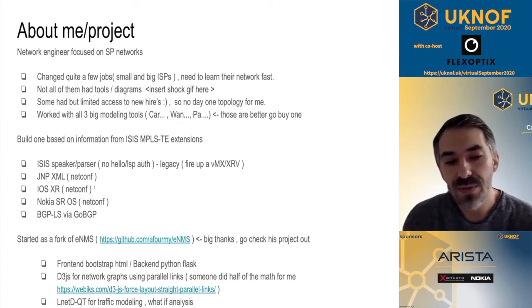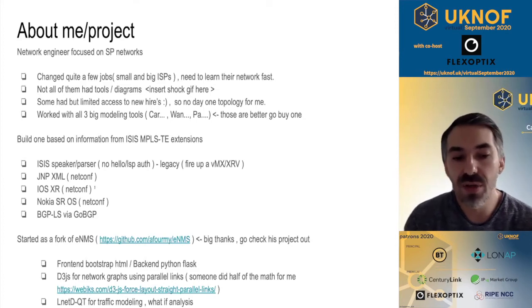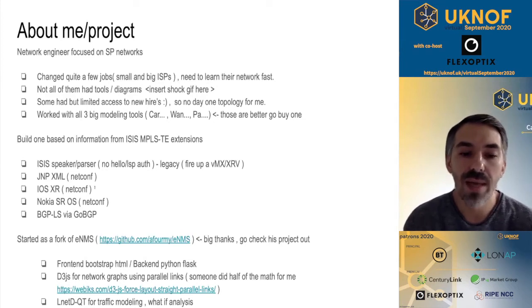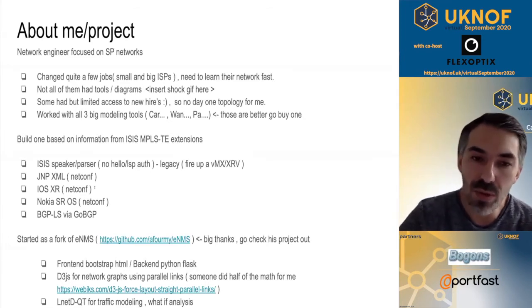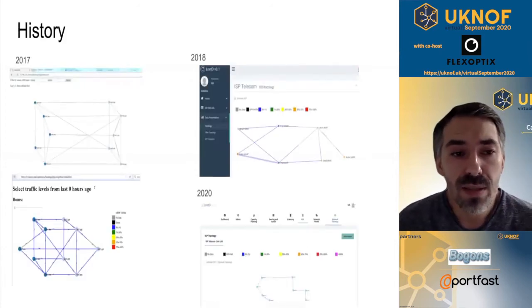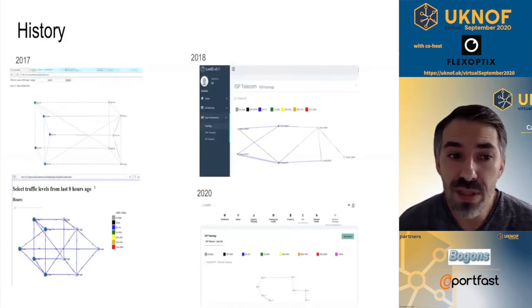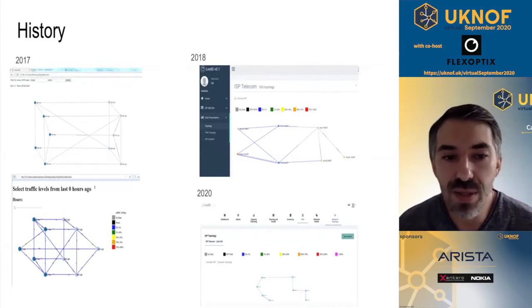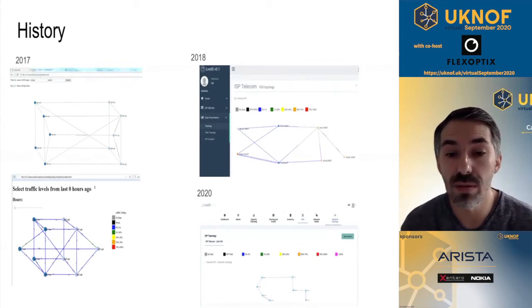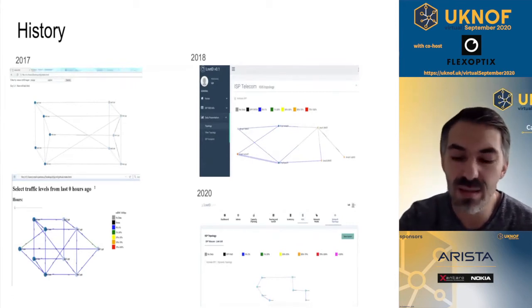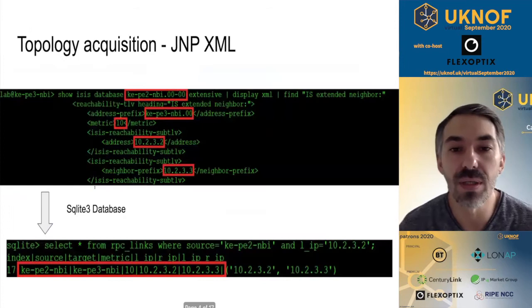In terms of what-if scenario and traffic modeling, initially the HTML tool had that module, but I feel that it's not really good. So I took that out, and you will see in the demo, I put it into a separate tool. A little bit of history. The project started in 2017, and it was just a plain HTML file. And now in 2020, I think we are at version 104, and it has a nice, pretty good interface.